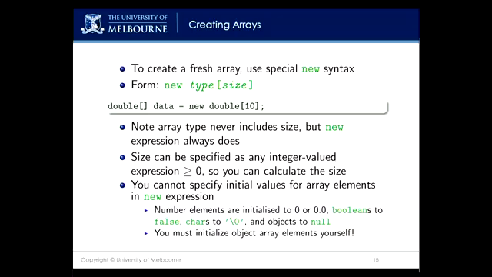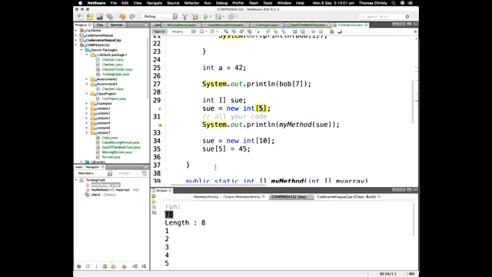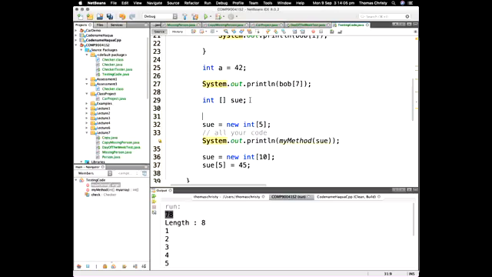You also can't have negative values, so you can't create a negative array. It's almost intuitive, but if you're creating an automated array and taking values from the user or from some source you can't control, you'd have to make sure you don't have a negative value when creating the array. And whereas I've got 5 there, you can also use variables.